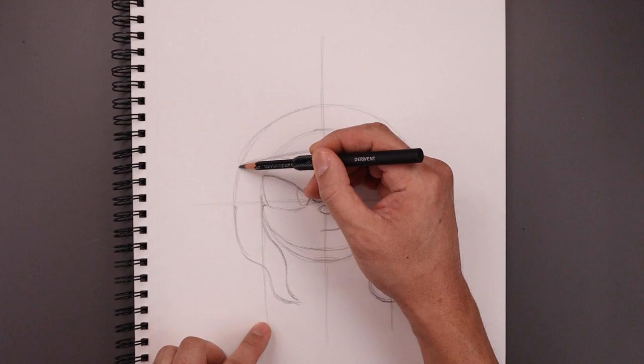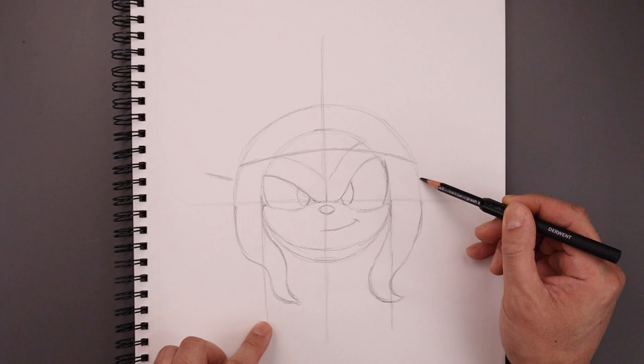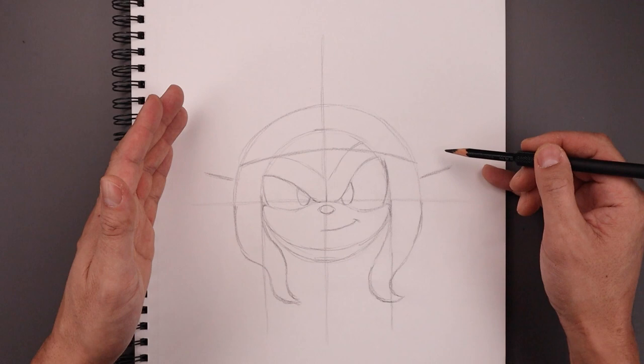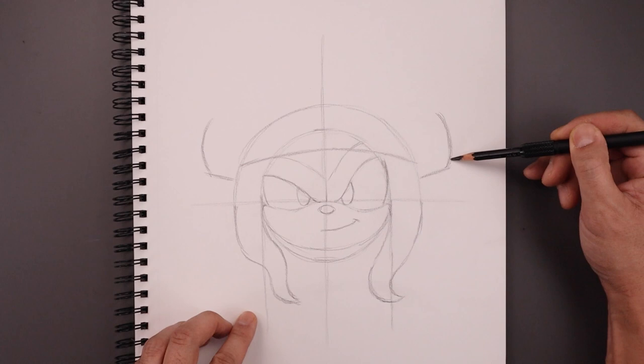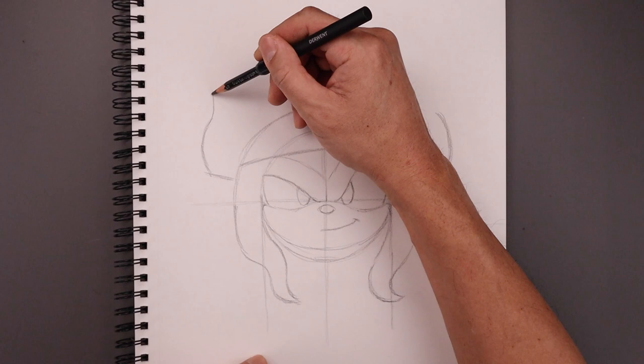So on the left side, let's step down, angle this up and out. Step down on the right and do the same thing. And then we want to bend the hat coming back in and out. So let's start back on the left, going around and then in. Do the same thing on the right. Let's bend the hat going back out. So just going to round out the inside and then bend that out.